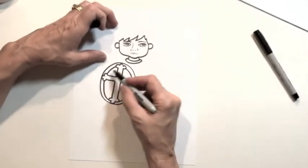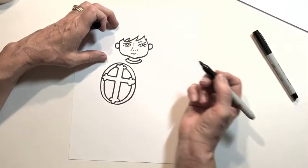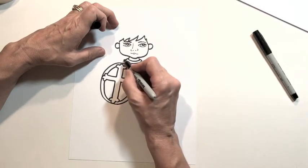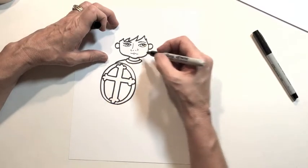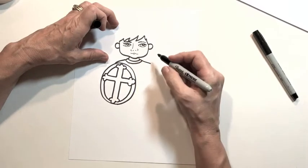All right, so once I drew my cross, I drew another oval inside of it. The next thing we will do is draw his shoulder to come out here. It may be that your circle is too close and you can't draw your shoulder, and that's fine if it's that close. Then on this side, we're going to try to make that look even.